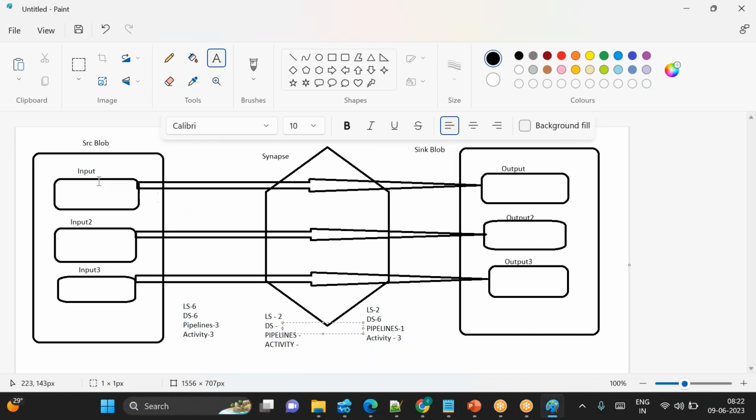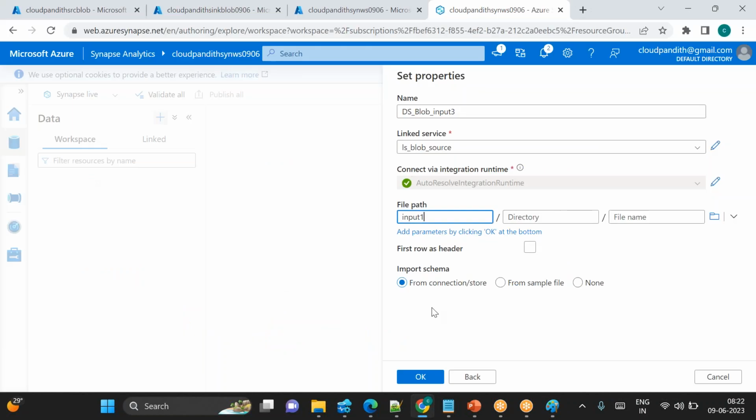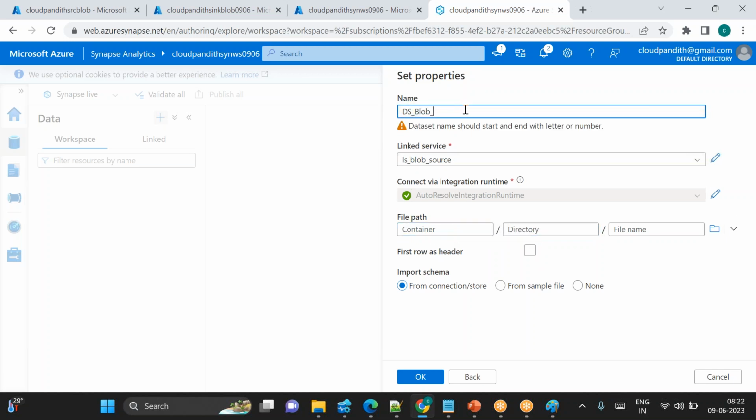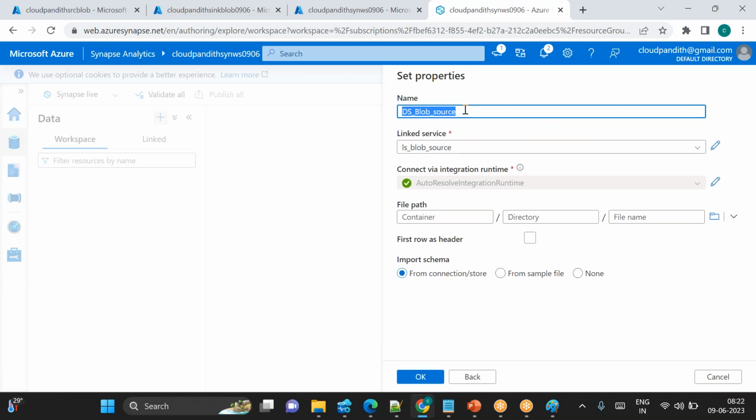Okay. So instead of hard coding the value, for example, here what I have done, I hard coded. If you already passed input 1 hard coded like this, you cannot pass the other container name. So that's why, what we need to do, don't select anything for the source data set. So I'll say it's just a source data set. For the source data set side, observe very carefully.